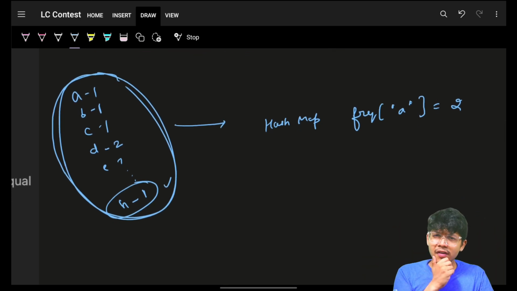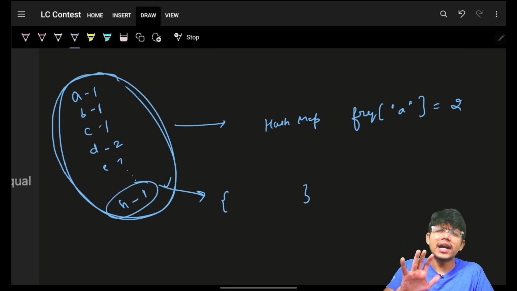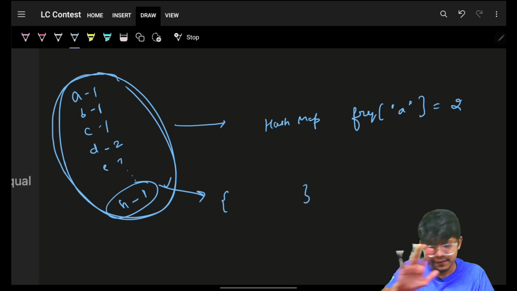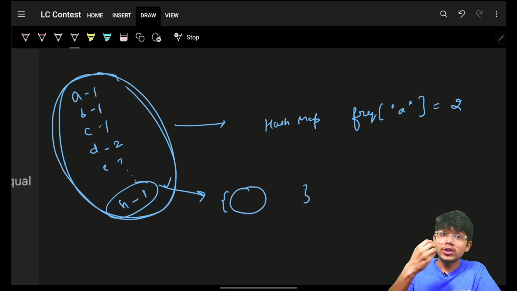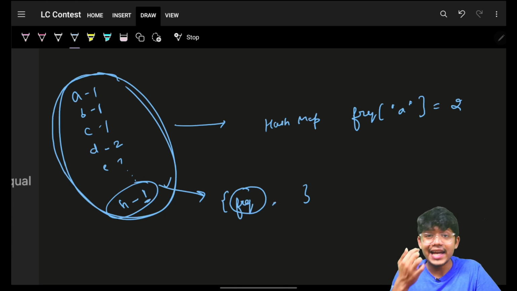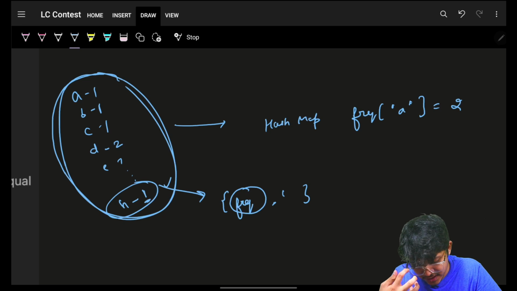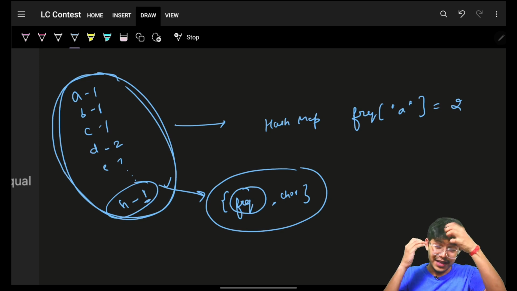So we figure out that I have to grab out the minimum frequency element. So I will make a multiset. In that multiset, I can also make a set, that will also work, again, super fine. In that, I have to grab out the element on the basis of its frequency. So this frequency I will keep track of, and then I can also keep track of the element itself, which is the character. So this will be the multiset which I will be making.